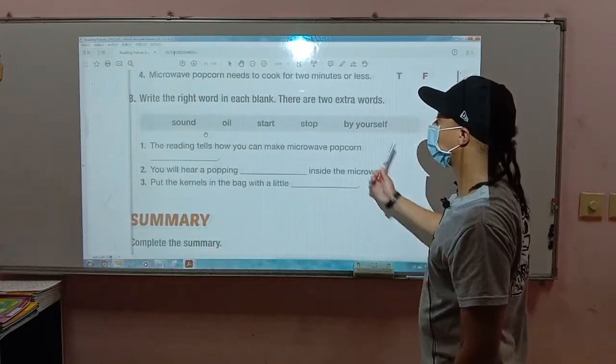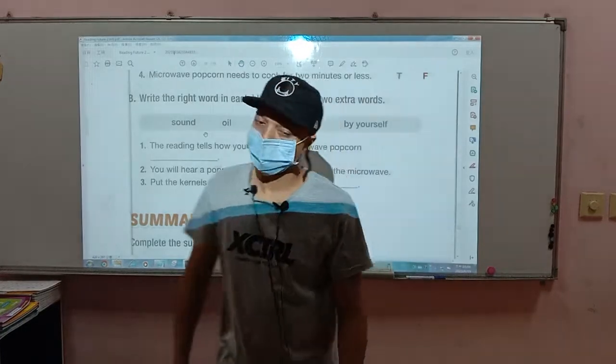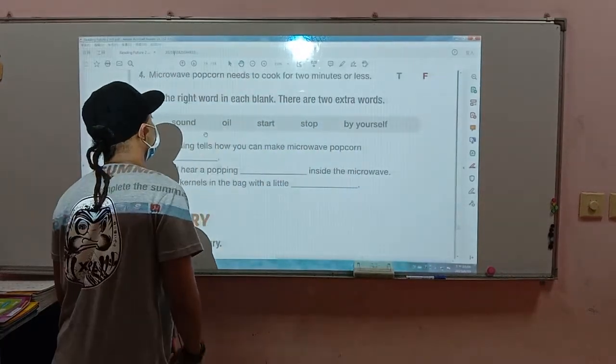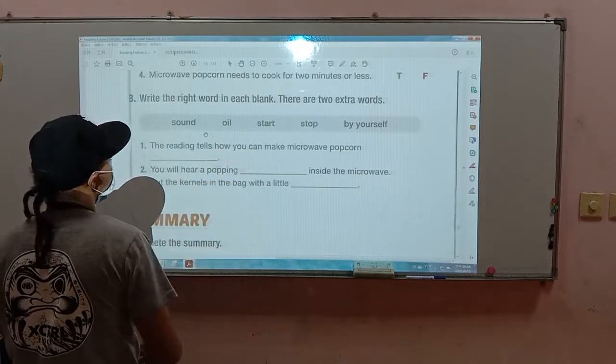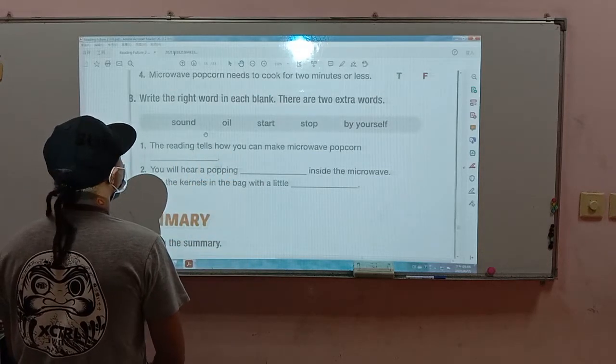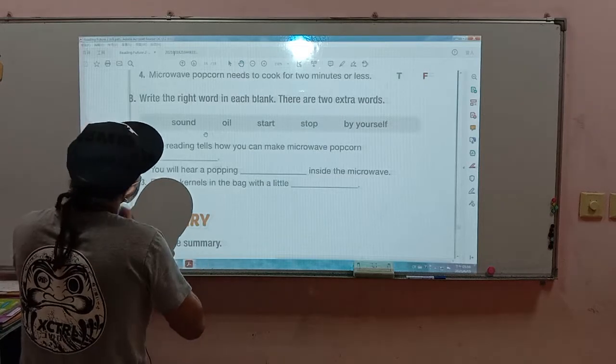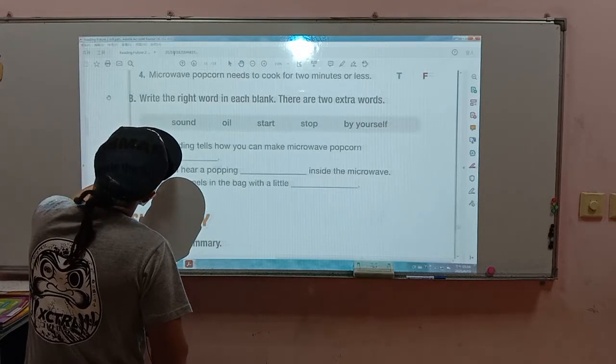Let's have a look. Only choose 3 words, yeah? Number 1: the reading tells you how you can make microwave popcorn by yourself.